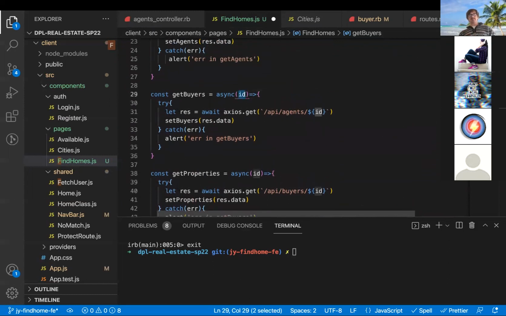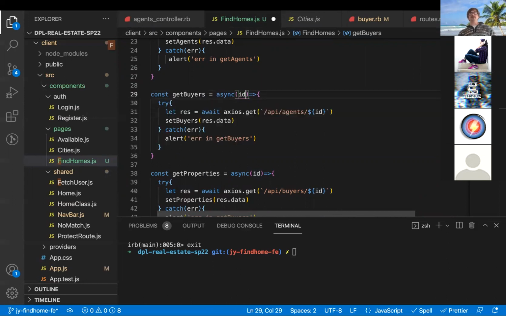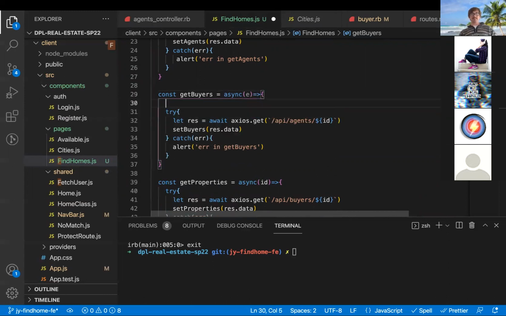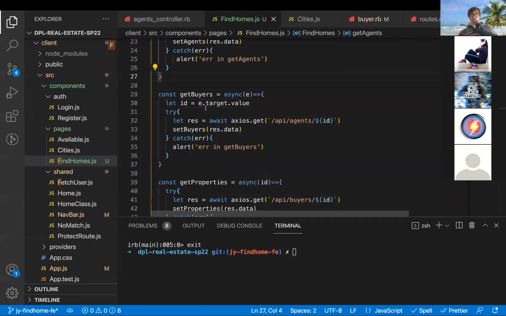This is no longer going to be the ID. This is going to be the event. I could call it ID, but really what it's going to become is the event from the select. And then I could say let ID equals event.target.value. So that's how I grab the ID, and then I can use that for my API call.